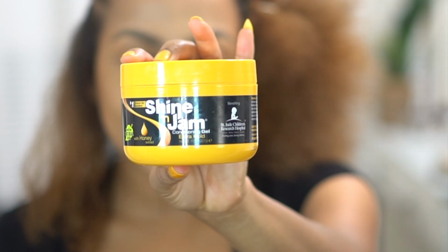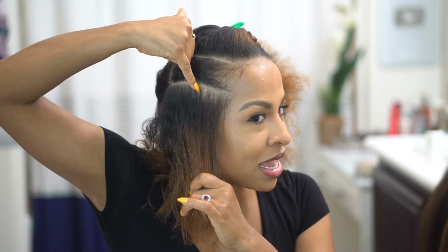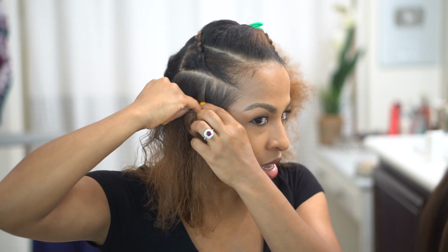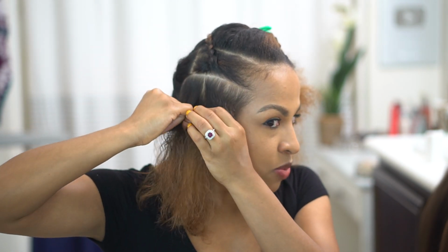Oh my gosh. I'm gonna be using some Shine Jam. And the basic gist of this really is just making sure that I get these parts in between as straight as possible. What I love about these nails is that they're almost like combs. Legit, I could do like this and separate, and then I have a part. And the part's gonna be even cleaner once I add product.